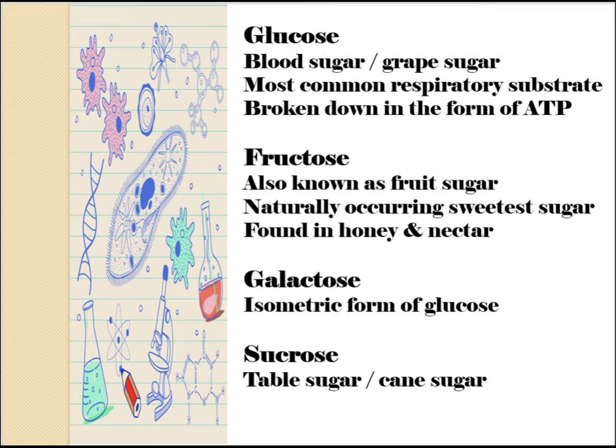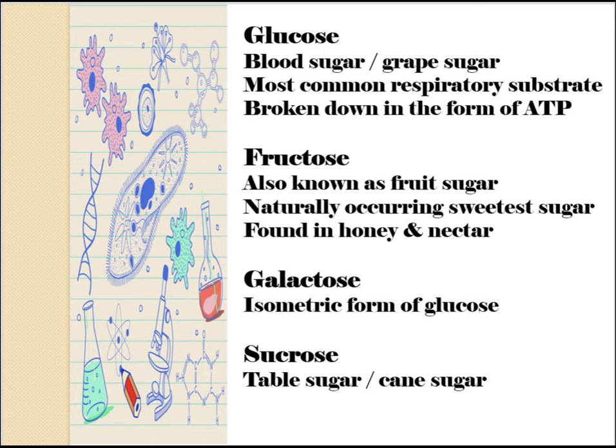And it is also referred to as the molecular unit of currency or the intracellular energy transfer. Through adenosine triphosphate, the energy transfers from one cell to another cell, and from that cell to your body, and your body functions. So it is a very important thing in your body, in your cell especially, to make your body work. Now secondly, we're going to fructose. What is fructose? That is fruit sugar, a naturally occurring sweetest sugar. It is found in honey and nectar. Very crisp. We have to remember only these things.